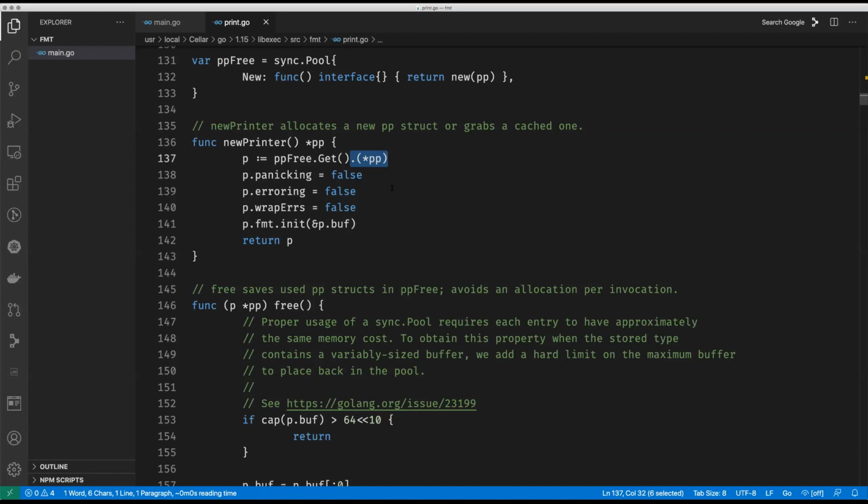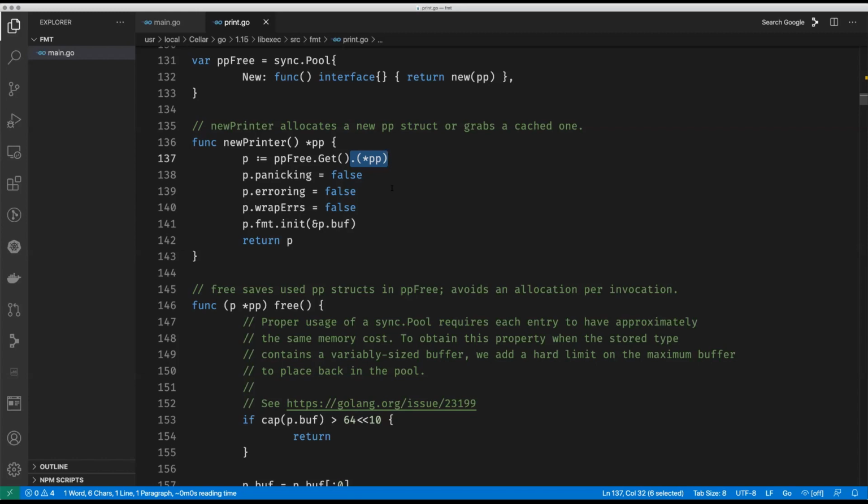Is it normal in this kind of case to not check that the type you got was what you expected? I know that this is private to the package, so someone isn't going to make a change outside of the control of the package. But yeah, that seems odd to me that there's no checking at all here.